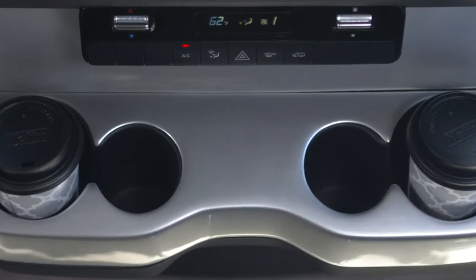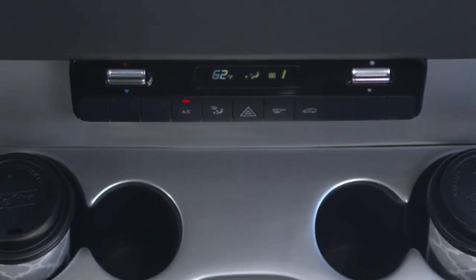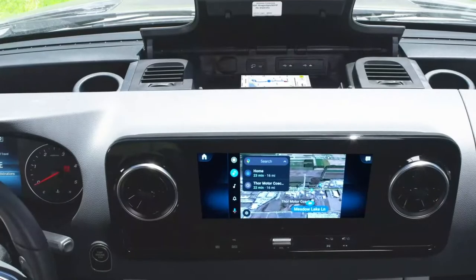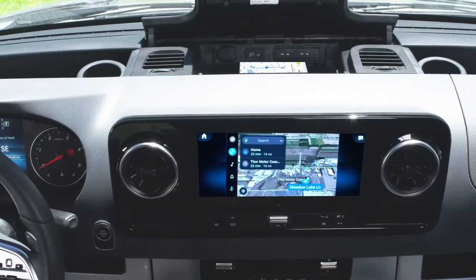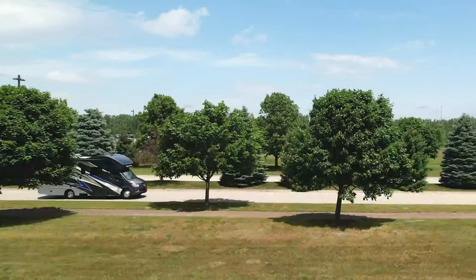There are hard buttons as well as the touch screen and all of the steering wheel controls. There is storage everywhere up here. You have this neat little place up here to store and charge your phone, wireless charging, and then you connect it into your infotainment center. And now it is really hands-free from texting to calls. Whatever you need to do, you can do right from here. Now, how are you gonna get there?